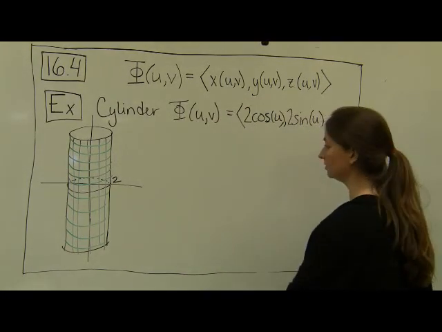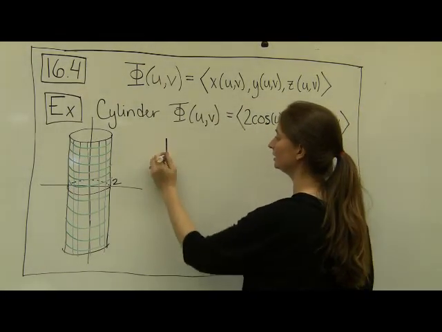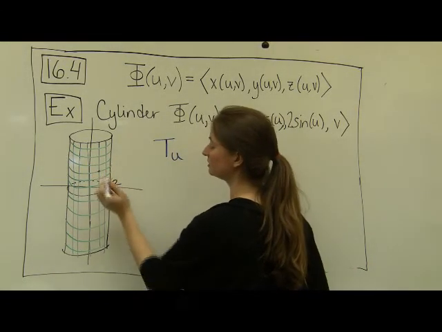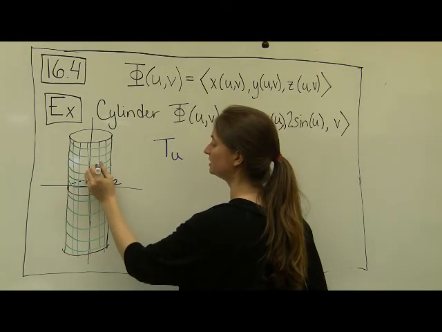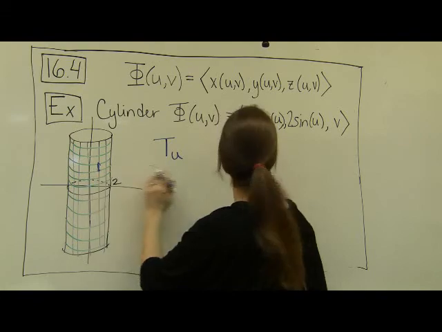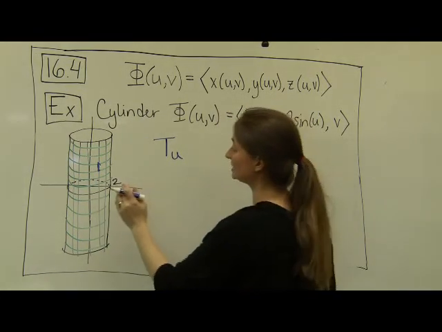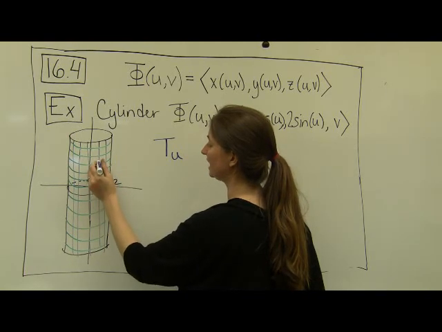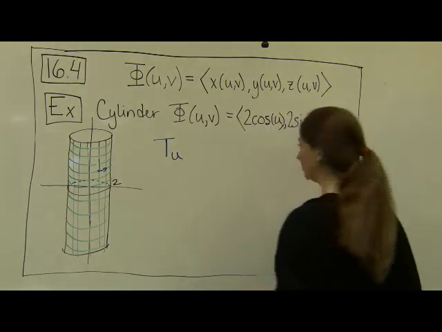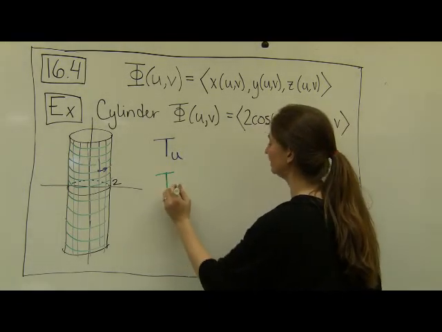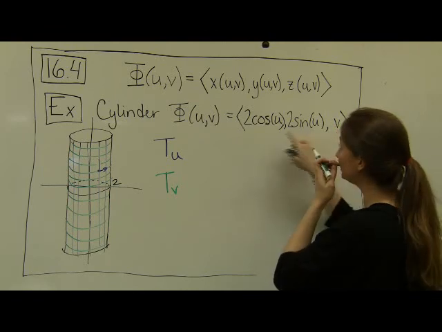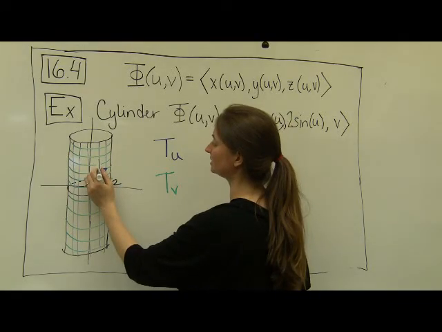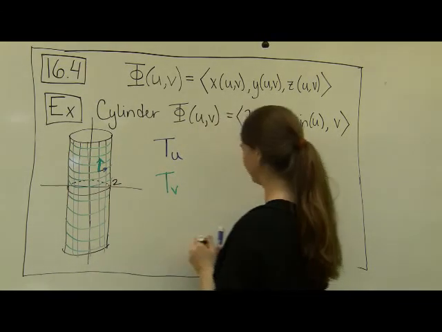So if I wanted to compute what is t sub u, that's asking at some fixed point here, what is the slope of my tangent line when I'm holding my v constant, so it means I'm holding my height constant, and I want to know what is the angle of this vector going this direction. Whereas my t sub v, I'm holding my u constant now, and I'm saying what's my rate of change in my v direction. So holding a u constant means I'm looking at this vector right here.